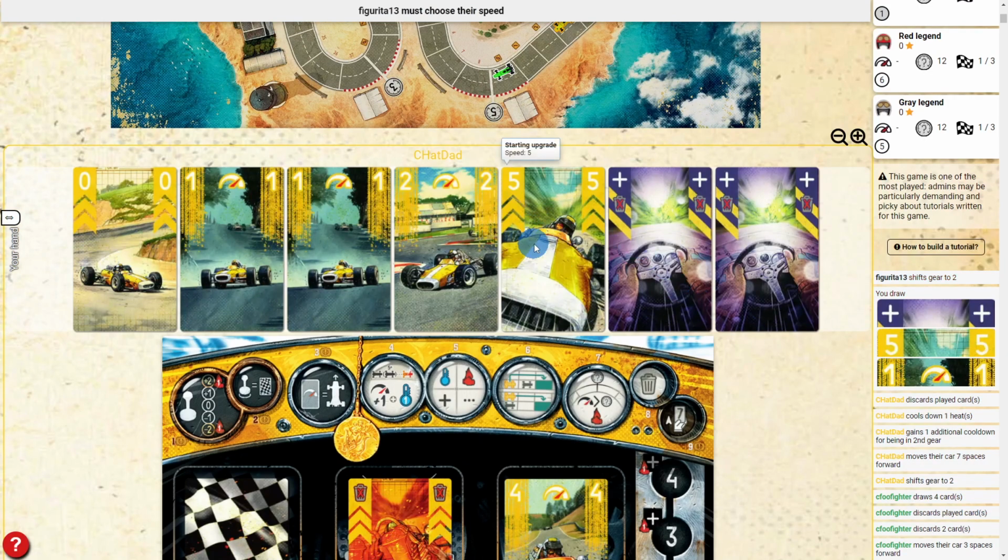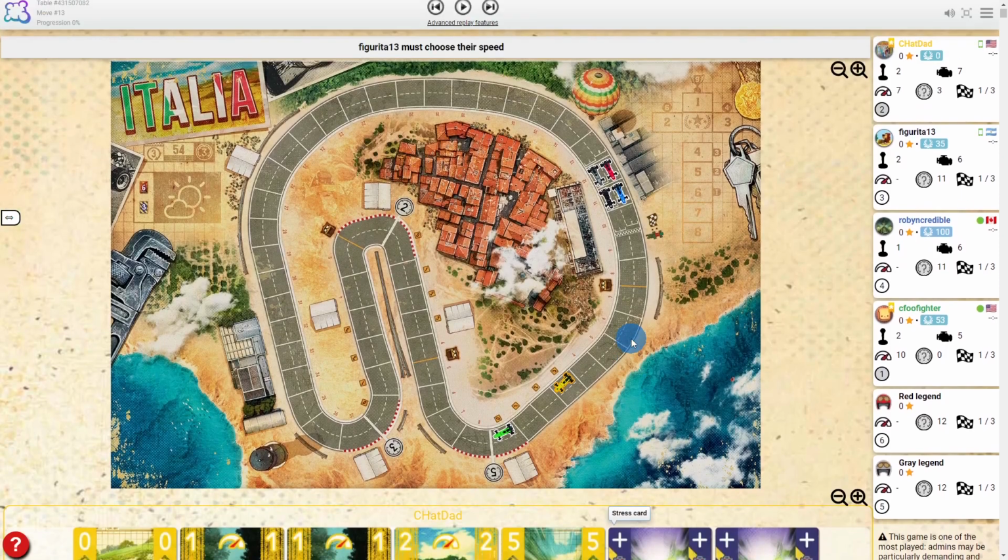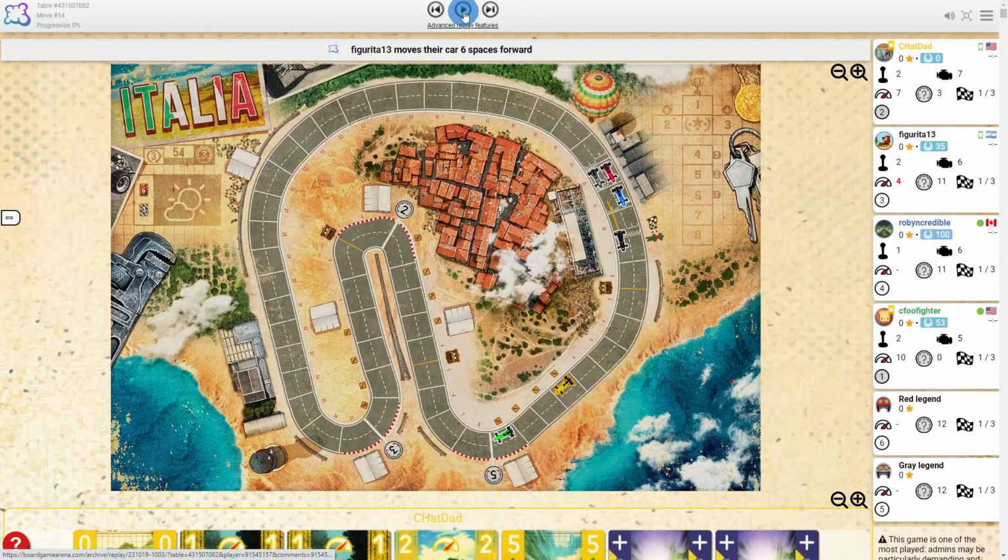There's my extra 5 speed upgrade. Notice it's not a speed card, so it won't be pulled for any boosts or stress cards. This is my new hand. And then everyone else goes in their turn. You'll be able to see, I believe blue is able to slipstream in this case.